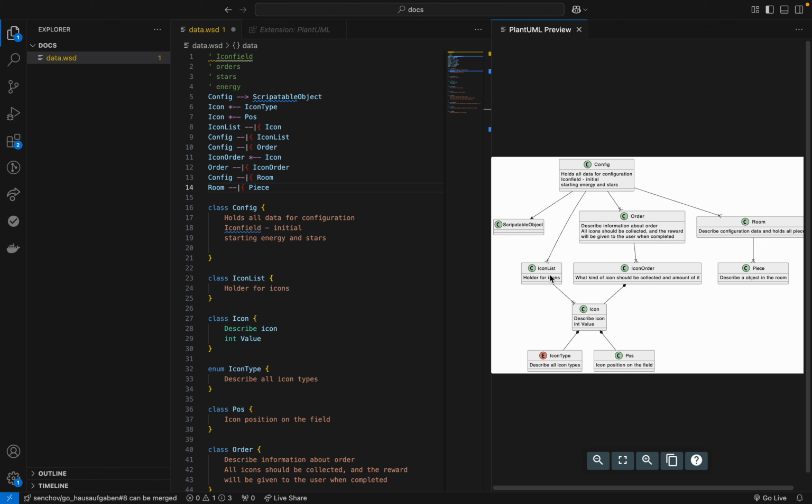Okay, in the next video I will talk maybe about state, the current state, what we will use. So it will be in the next video.